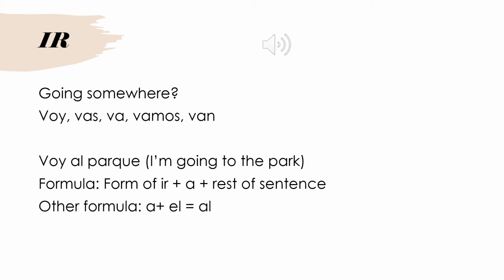And then also the reason why I have "al". Whenever you're writing out your sentence with ir, if you have a followed by a place which starts with el, a plus el joins together in Spanish to make al. The reason it does that is for grammatical pronunciation reasons, because it will sound weird saying "voy a el parque." Rather, it rolls smoothly off the tongue when I say "voy al parque." So Spanish does this for pronunciation reasons, and it's an important thing to note when you see sentences like that.